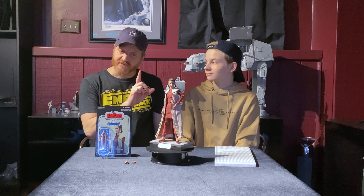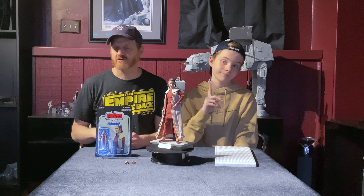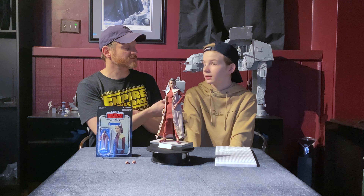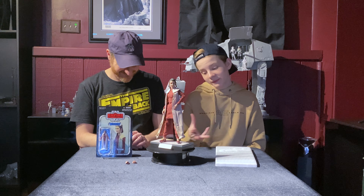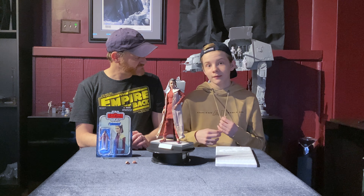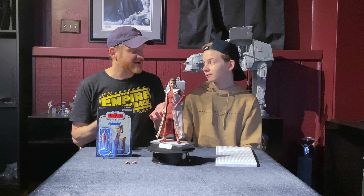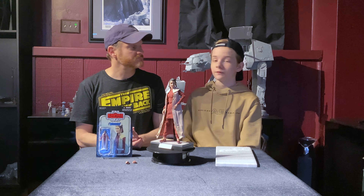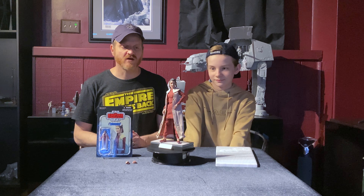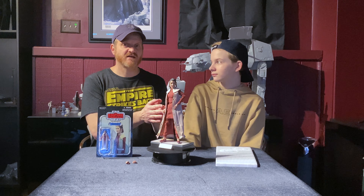We have five Hot Toys now, and hopefully they make a Han Solo Bespin figure to go with her. Actually, on the pictures they have Han there, so I'm anticipating a Han Solo Bespin figure soon. The Emperor is also coming soon — I keep asking every day when the Emperor is coming because, as a lot of you probably know, the Emperor is my favorite character, so I'm really looking forward to that Hot Toys figure. Darth Vader is my favorite character and we have no Darth Vader figure either. But the Emperor is coming soon, so hold on guys.